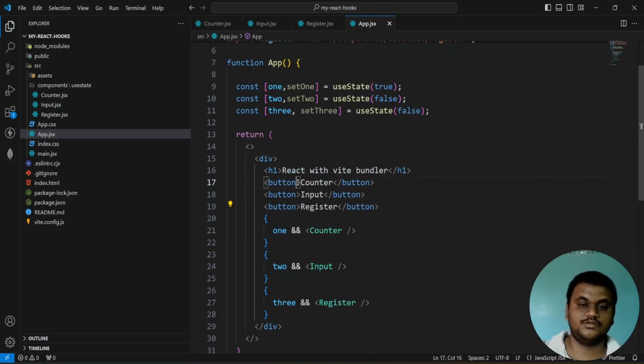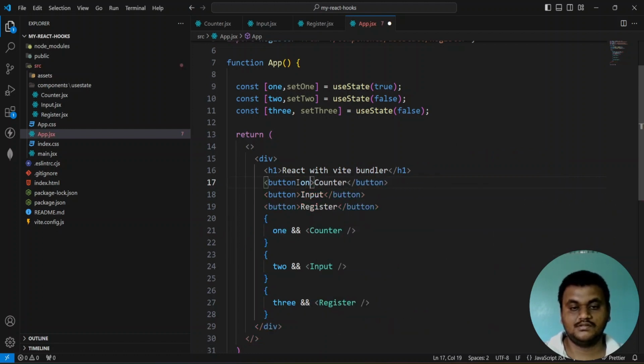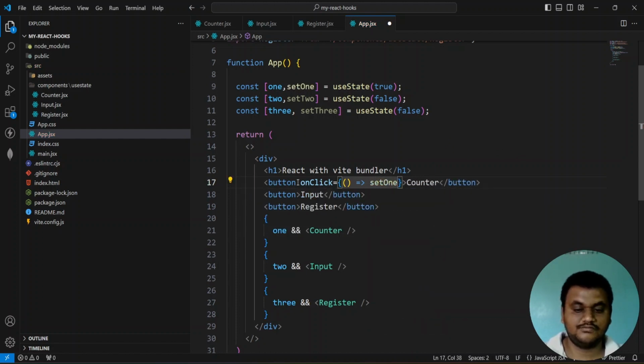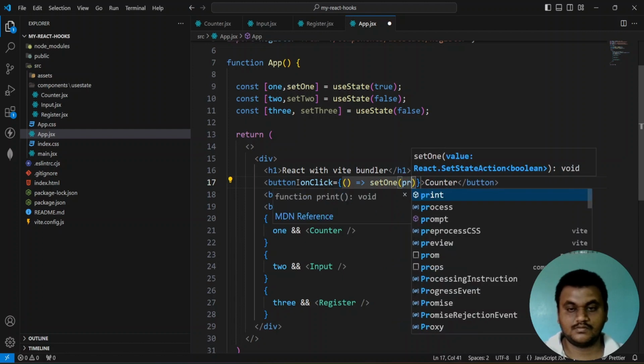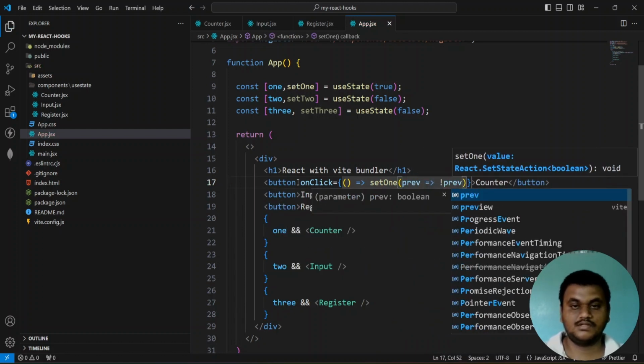In this, I'm going to use onClick. If you click on this, we are going to toggle the one, setOne of previous, set the previous.